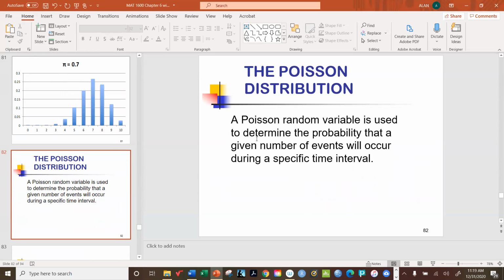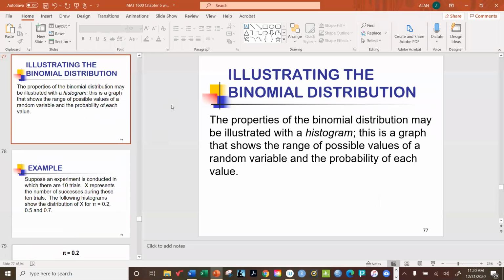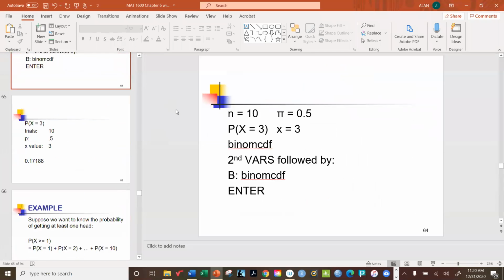All right, finally, it's time to visit the Poisson distribution. But since it's way past 11 o'clock, I think it's also time for our break. When we get back, we'll introduce the Poisson distribution. And you'll see that it has a lot of its own useful properties. And as it turns out, of course, the calculator also has a function that will help us calculate Poisson probabilities as well. All right, so let's knock it off for a bit. And then when we get back, we'll look at Poisson.